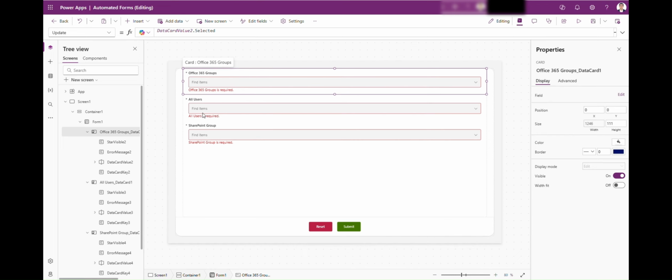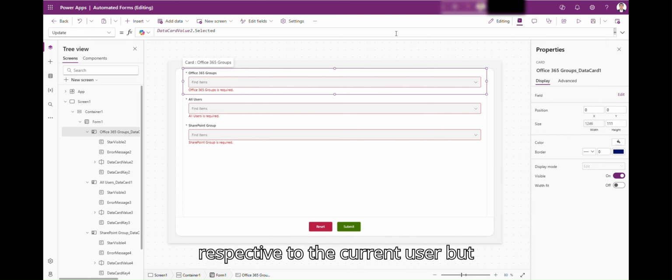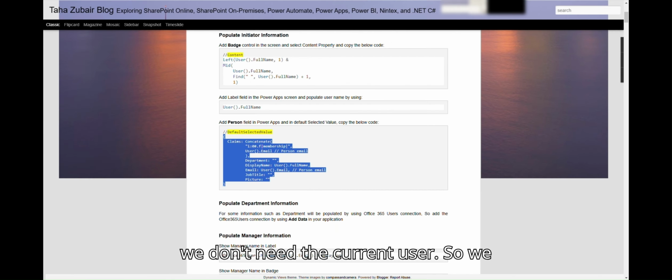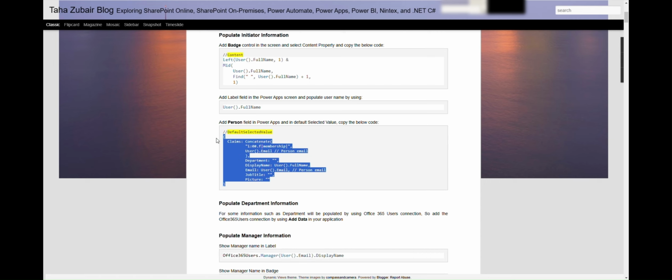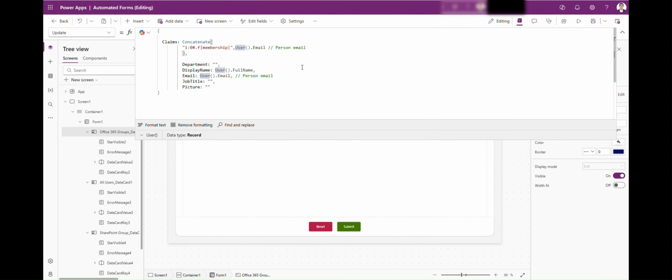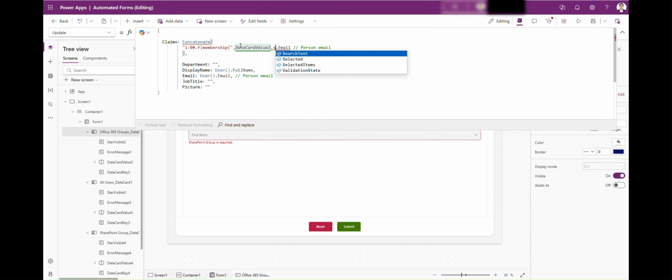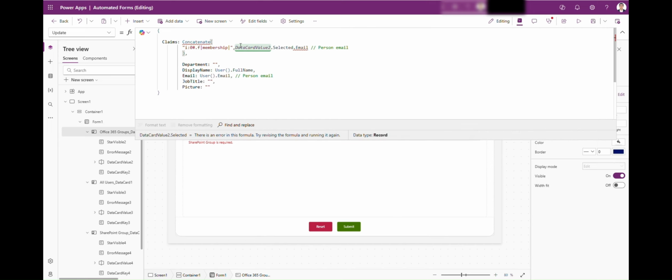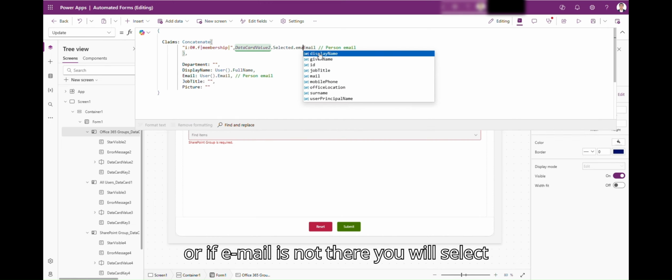This code was respective to the current user, but we don't need the current user, so we will select the same control value which was selected before. We will cut this, and instead of User we will type DataCardValue2.Selected.Email, or if email is not there, you can select the UserPrincipalName.